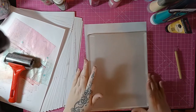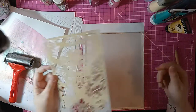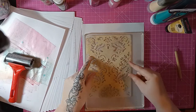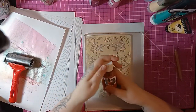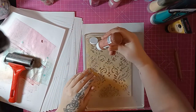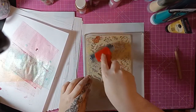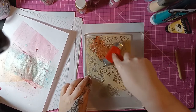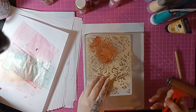So what I am going to do next is I am going to pull over one of my other stencils. This one that I've been using. And as you can see, I've been using it well. I'm just going to pop it on in certain places and add a little bit of brown. I think I'm going to do this one actually, burnt sienna. Get rid of the hard bits of paint. So I'm going to do this very, very randomly. I don't want this to be neat, I want it to be little patches of this flourish.